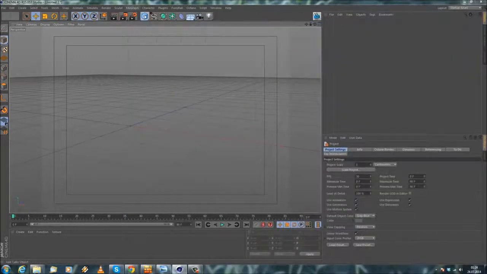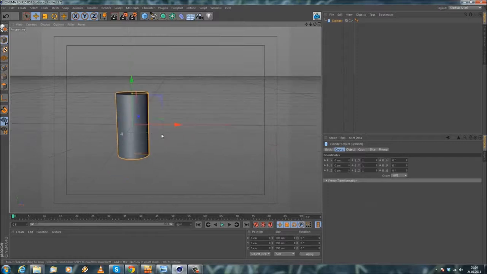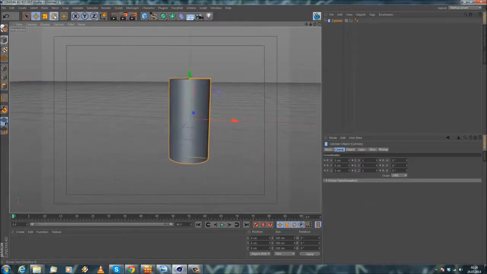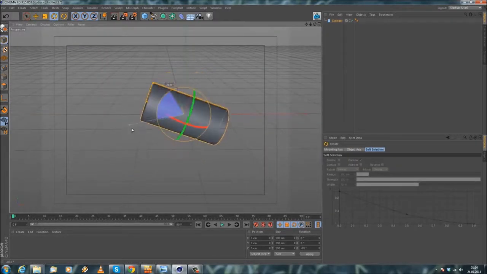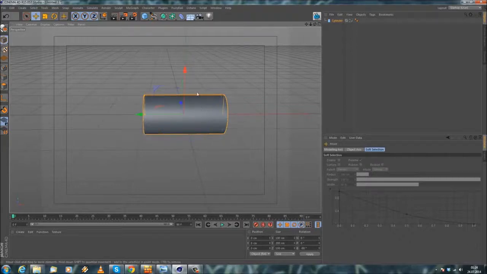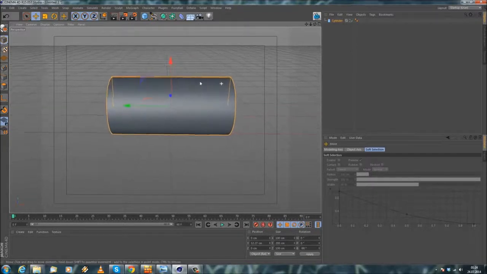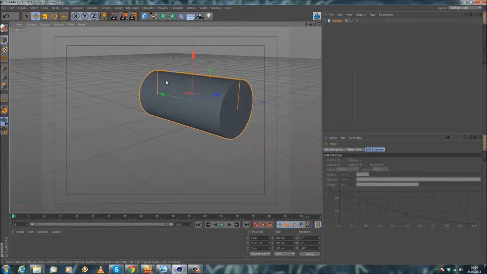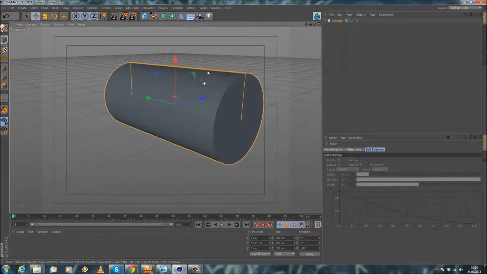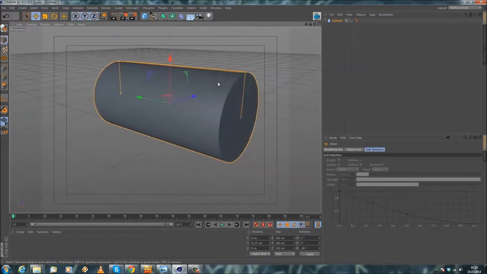So we'll just simply start with a cylinder, and we don't really care about the size now, because I probably can find the right sizing for the earphones on the internet anyway. We will just simply scale those down later when we have the final rendering, or when we move it to the other scene, and then we just scale it down compared to the iPhone, so we can see how big these earphones really need to be.